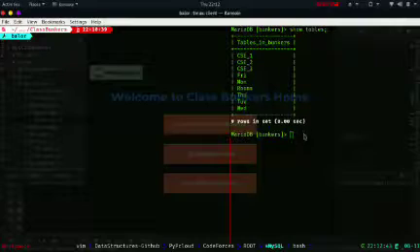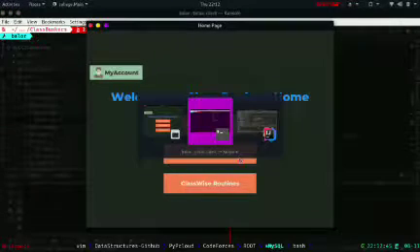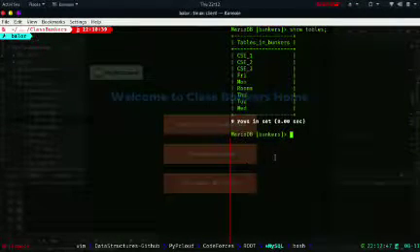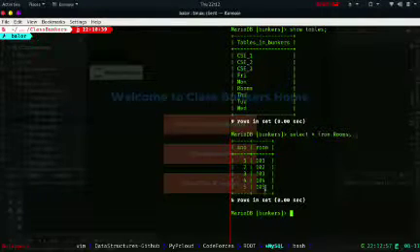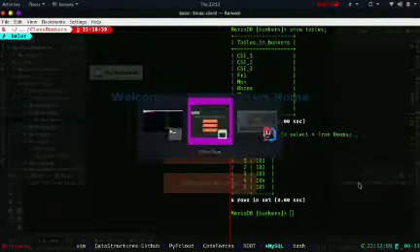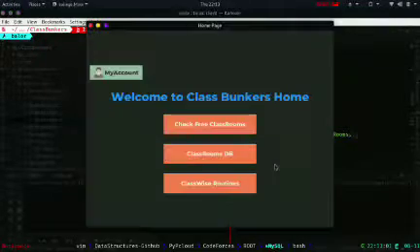Now, I have the rooms, so let's query the rooms. I can see I have 5 rooms, 101 till 105. What I'm going to do now is add a new room.